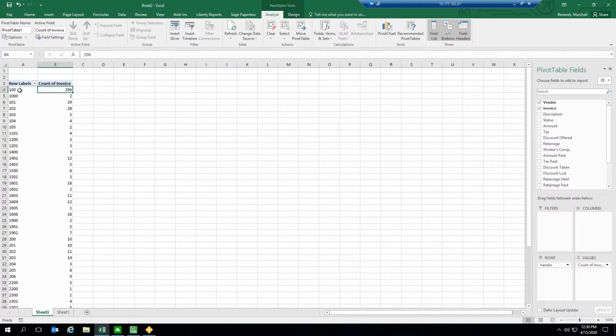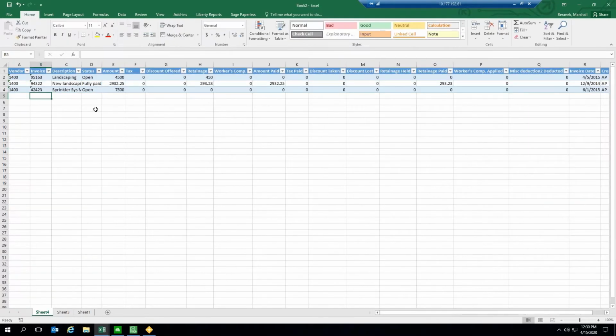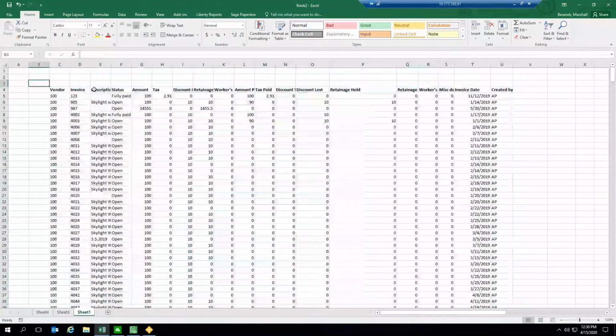You could then take this and put some graphical elements in there. Or perhaps I see I've got 3 invoices for this vendor. I wonder what those are. You could drill into the detail here to get a list of those specific invoices. So just showing how right from this initial query, we can start to leverage Excel to drill into the detail.